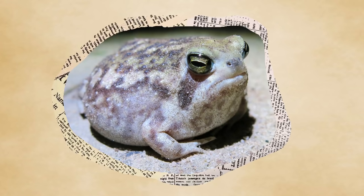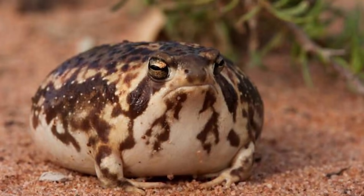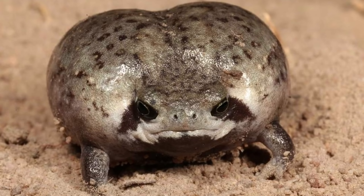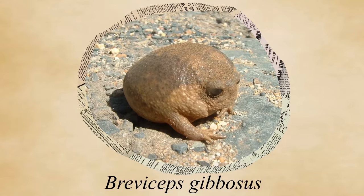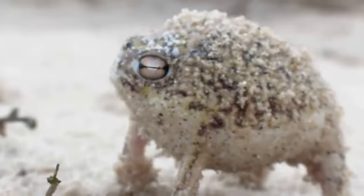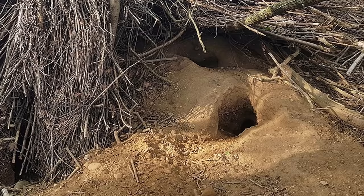So that explains some parts of the rain frog, but one question still goes unanswered: why does it look like that? At first glance, the round body really just seems to be a hindrance, further emphasized by the unusually small head. But there is a reason for these traits. The round body, besides providing camouflage, is its primary form of defense. It's able to puff itself out to look bigger and more intimidating, which is helpful when you are very small. The largest of all rain frogs, Breviceps gibbosus — the giant rain frog — reaches a mighty 4.5 cm in length. To further threaten enemies, the frogs stand as tall as possible and emit a hearty war cry, which is what the one in the video is also doing. Their body type is also useful when a predator attacks their burrow: the frog puffs itself up in its hole, making it difficult for any attacker to dislodge it.